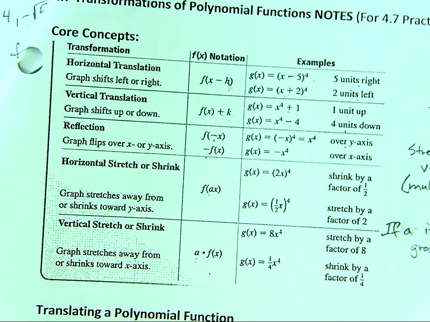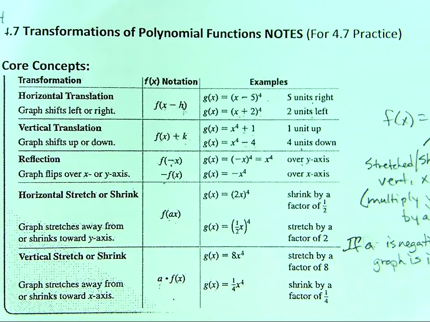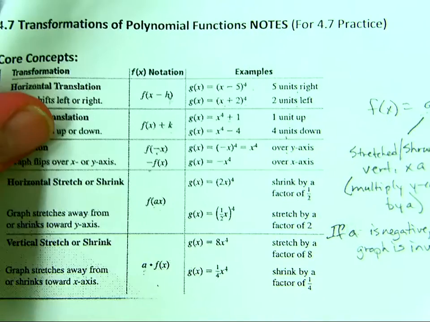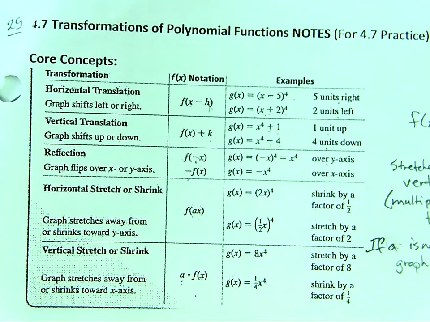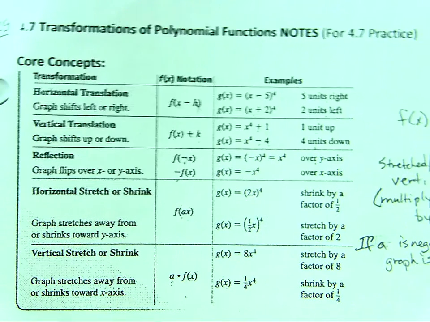All right, now we're ready to talk about section 4.7. Now 4.7 is going to work with graphing again. Most of this is stuff we already did when we were graphing quadratics, the parabolas. So a lot of it's the same stuff. So you've got kind of 4 or 5 things to look for.